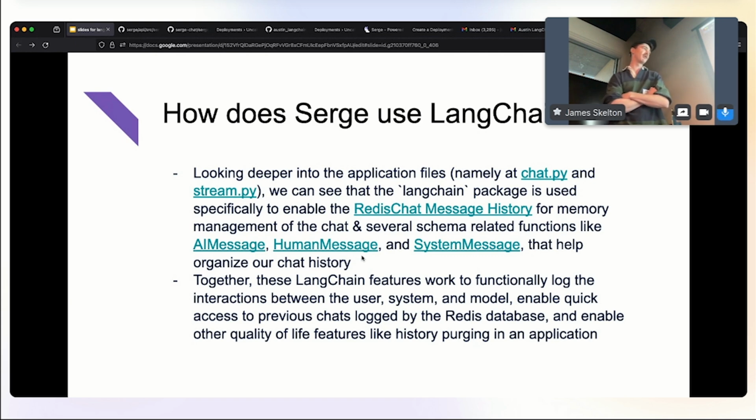They also functionally log the interactions between the user, system, and model, enable quick access to previous chats logged by the Redis database, and enable a ton of different quality of life features like history purging in an application. So it really simplifies a lot of the things that go into managing a chatbot, which I really like about the application, and we owe it to LangChain here. So I wanted to make sure we gave that credit there.